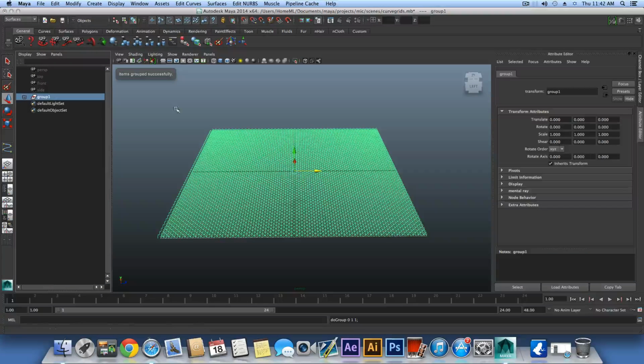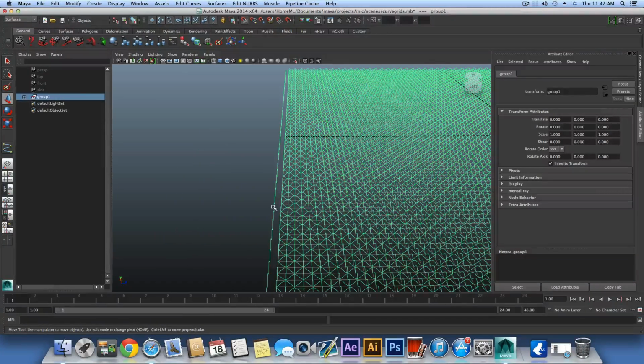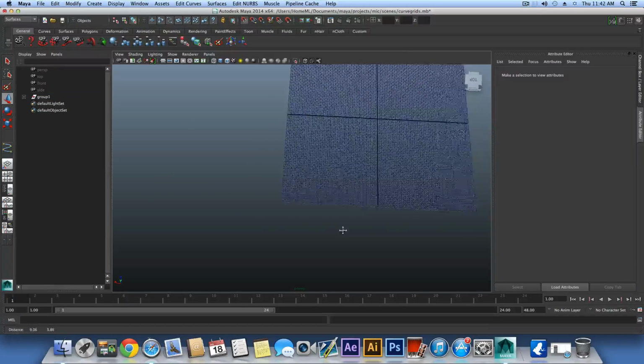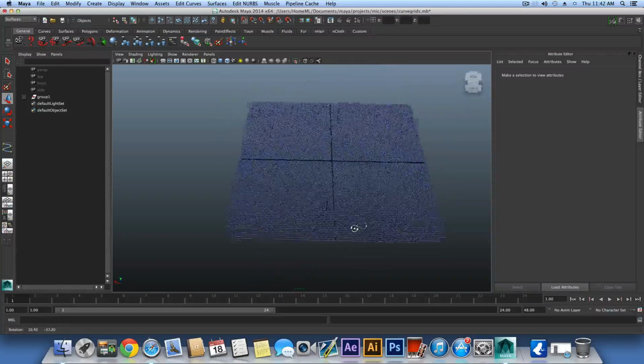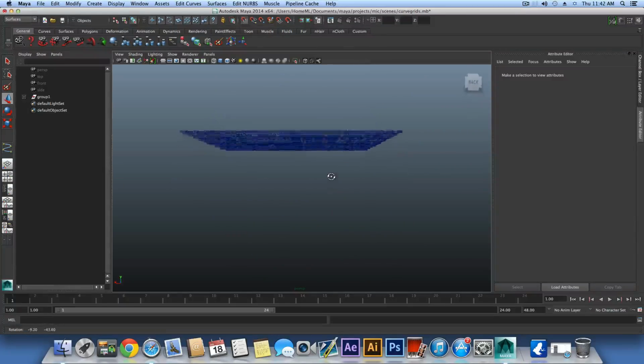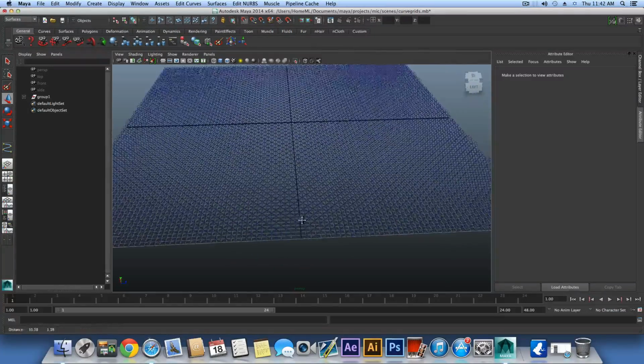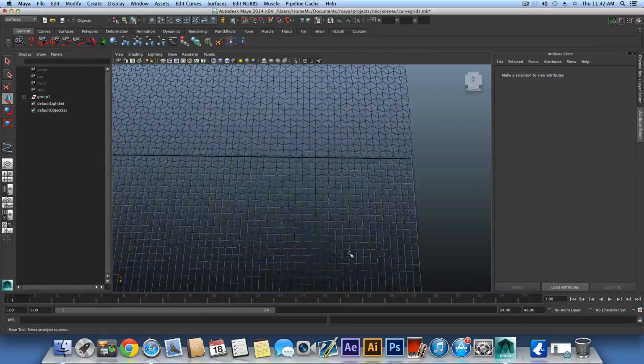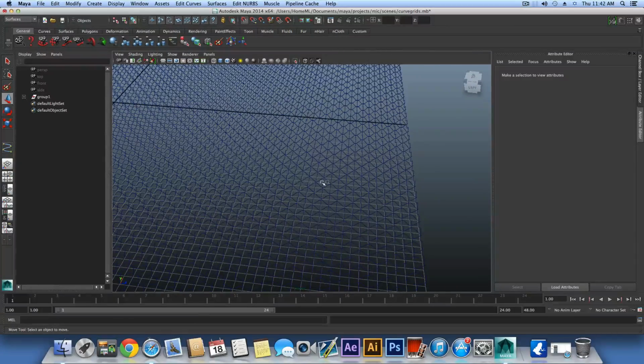Now immediately go and group them. So now they are only one group, and I want you to grab these two spare ones and just delete them like that. So now we have a grid of curves exactly on top of our grid, which has the same scale and the same amount of grid units.